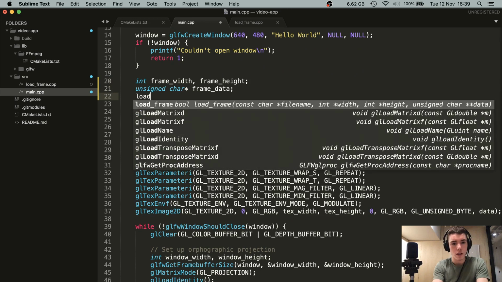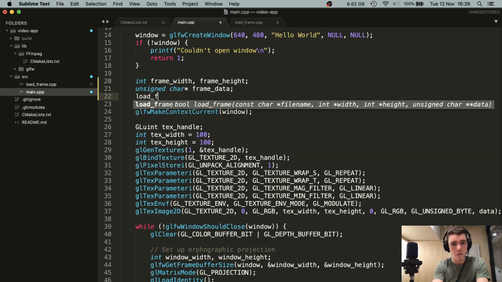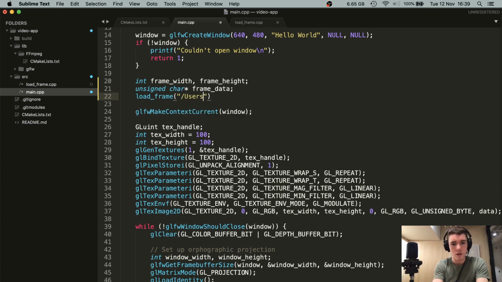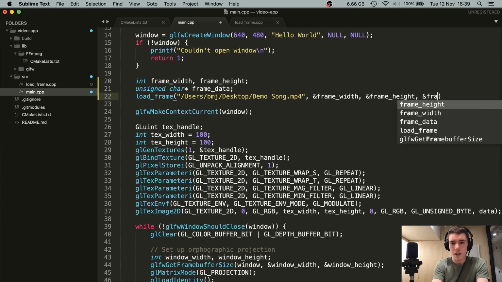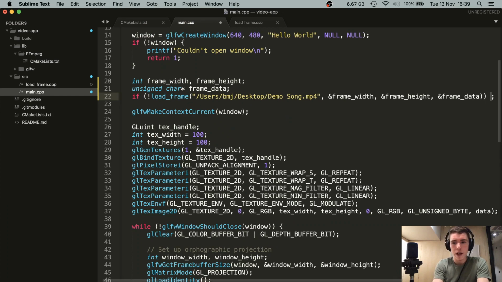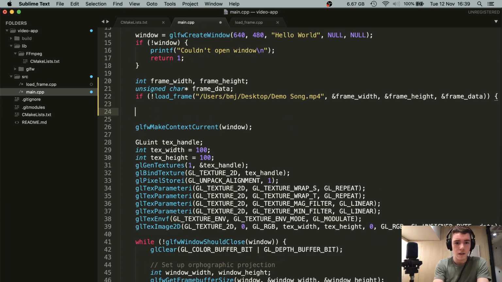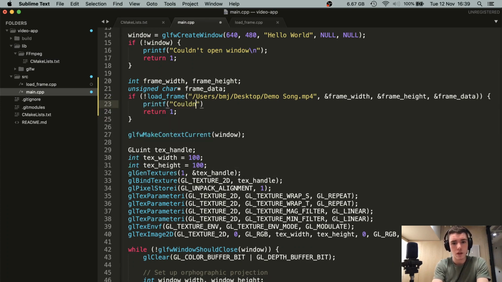I'm going to run load frame. I'm going to say users bmj desktop demo song.mp4. That's what I want to open. And I want to get the frame width, frame height, and the frame data. If that fails, then I'm just going to return 1. I'm going to exit. Printf couldn't load video frame.